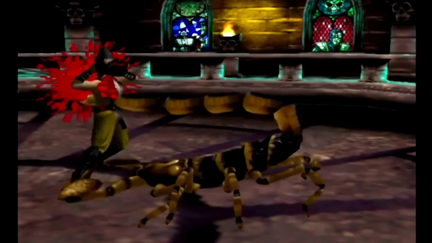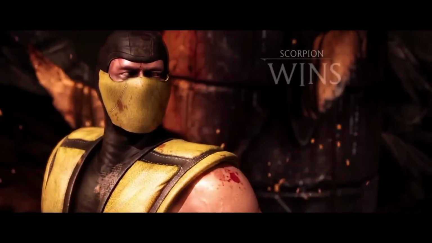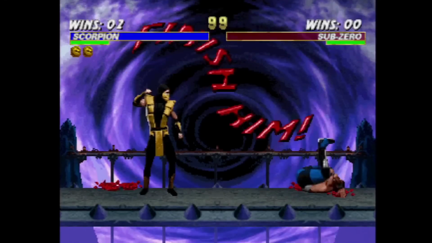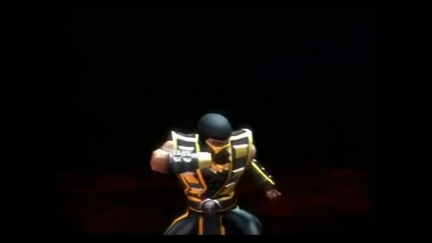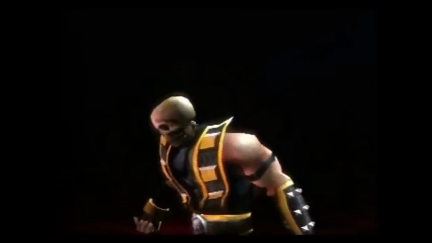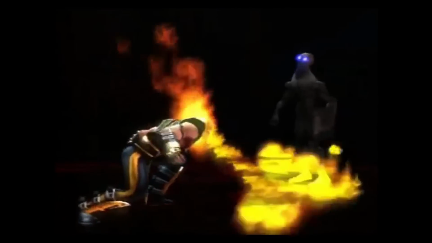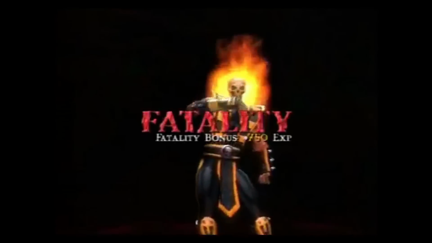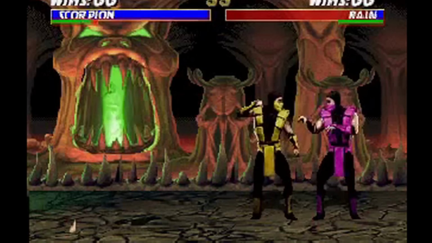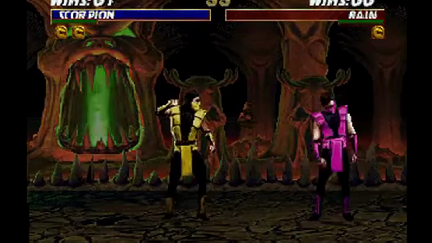At first glance, he doesn't look like a skeleton because he's got so much gear on. His face is covered in a mask, so it's really only when he removes the mask for a fatality that you find out his true form. A blazing skull head. You might be wondering how he can even be alive if his head is reduced to a fleshless skull. The answer is that Scorpion is immune to death because his soul is bound by revenge. Fatality.